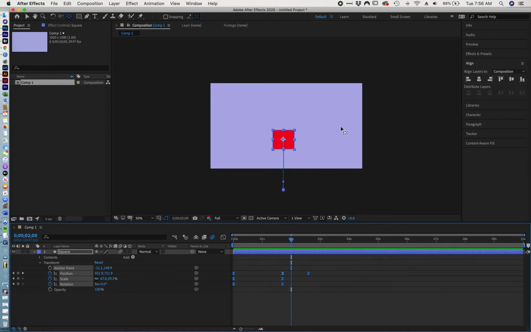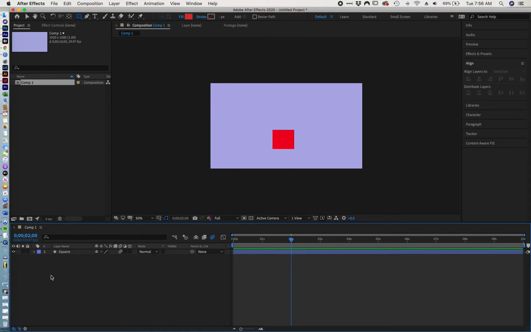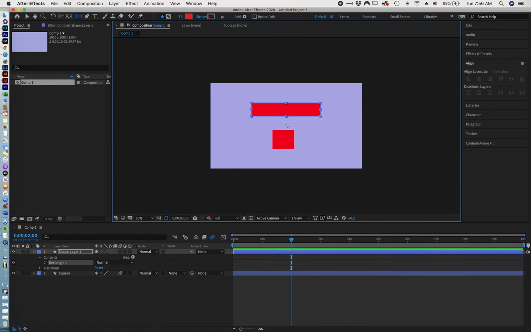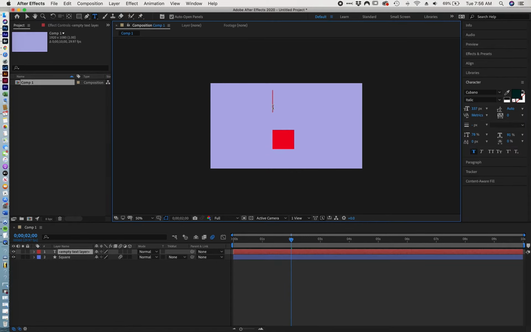A couple more things. Let's say that I made my shape layer and I want to get it right in the center of my composition, or maybe I made a text layer. Let's do that really quick. See how if I click off square and I make a text layer, whoops, my bad. It made a shape layer, which I didn't mean to do. I meant to make a text layer. I pushed the wrong button. So now I've made a text layer right down here.